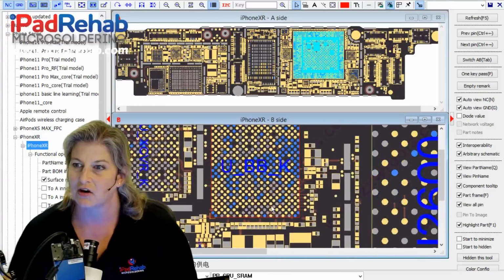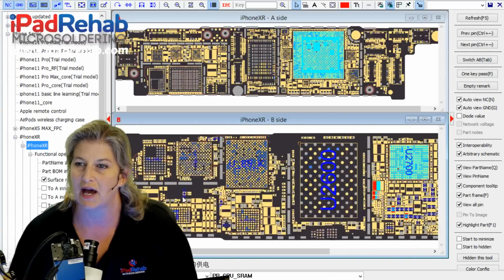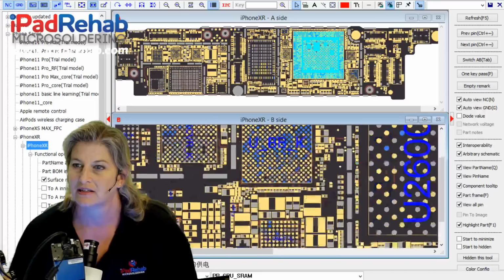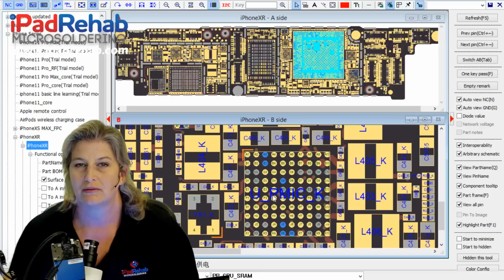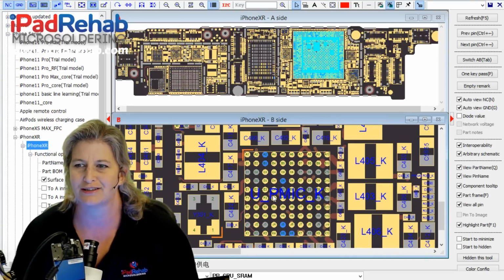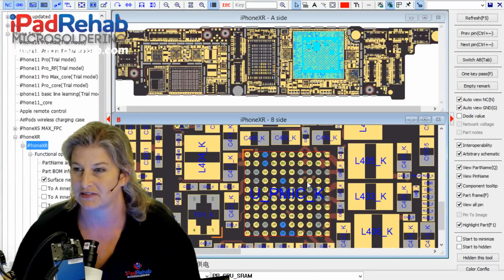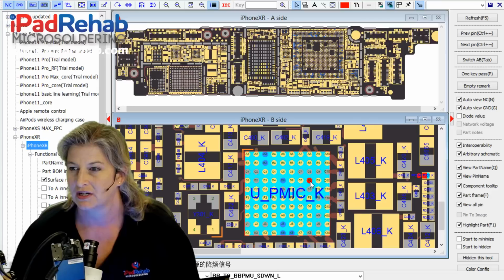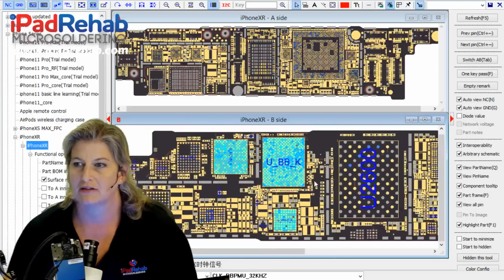This is a larger chip, and it says BB. That's going to be our baseband CPU, and so then nearby will be a baseband power chip. Let's look for it. I'm just looking at the nets. Here we go. PMIC K. So this K must be the new label for baseband stuff, or RF function chips. And let's see if we click a few lines if that's true. Yeah, baseband to baseband PMU. So this is our RF section of the device.